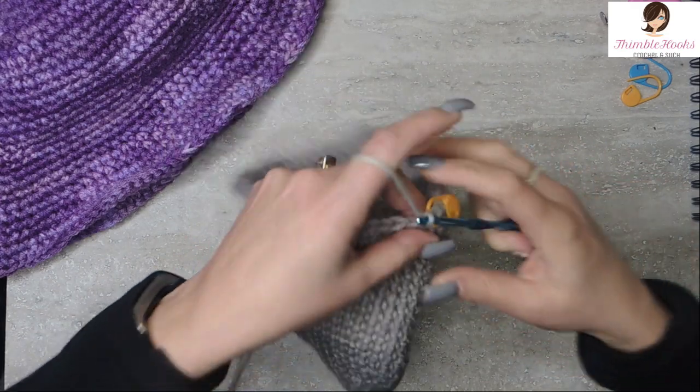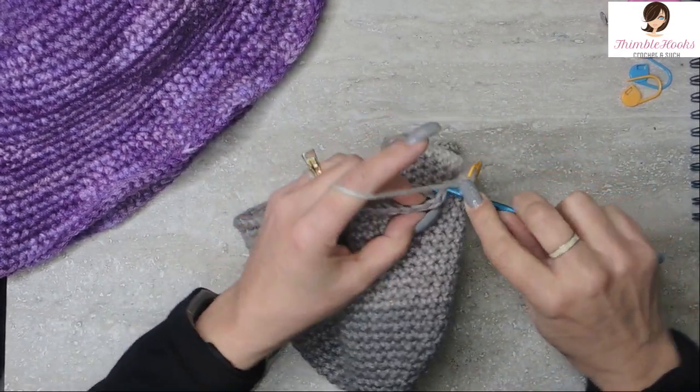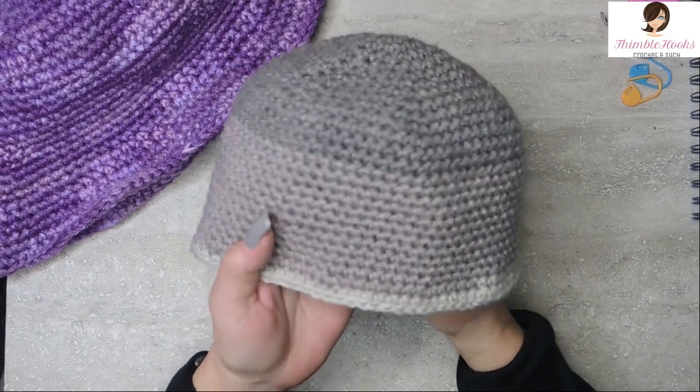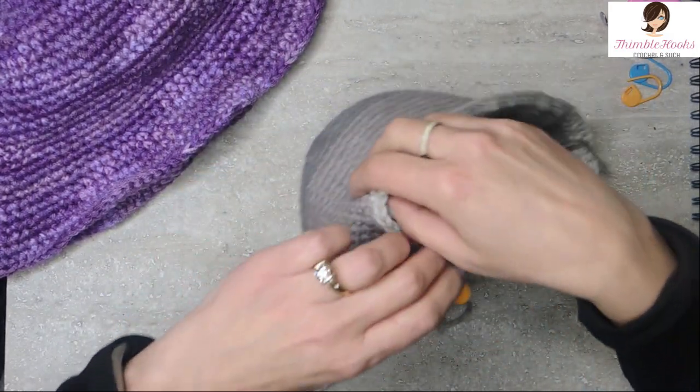One single crochet in each stitch all the way around to the stitch marker. See, I told you this was really easy. 79 and 80. There's round 27. There's only 31 rounds in this entire hat. We're working on the brim right now and it's almost done.